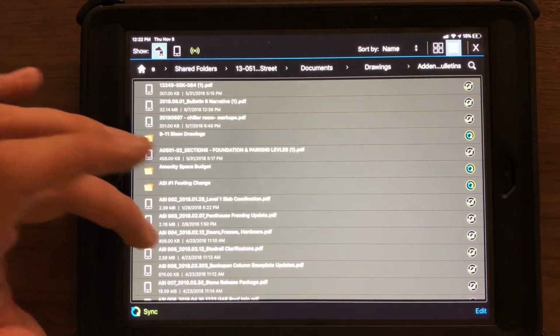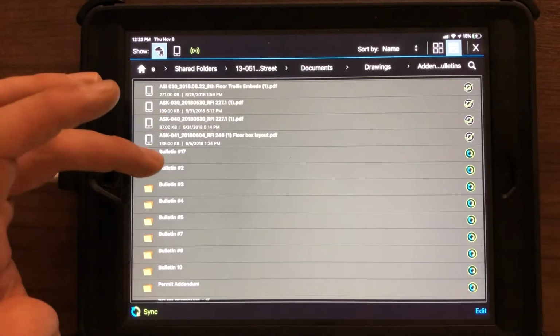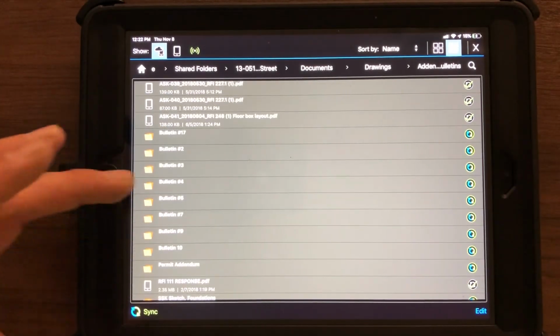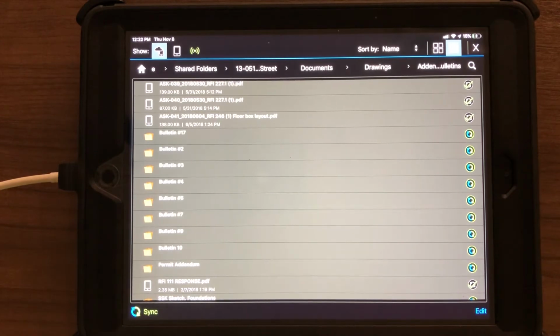If I open it up, you'll see it's got all kinds of older ones, a bunch of different drawing sets, bulletin versions. It might be a good idea, if you think you have to go in there and you're not terribly familiar with which versions are which, to touch base with your foreman and ask, hey, I wanted to look at what the last version of this lighting print was because it looked like they changed. Do you know what the last bulletin was, or whatever it is, to be able to reference? But just know that even though the progress set is the newest versions, you do have access to all of the older versions also.